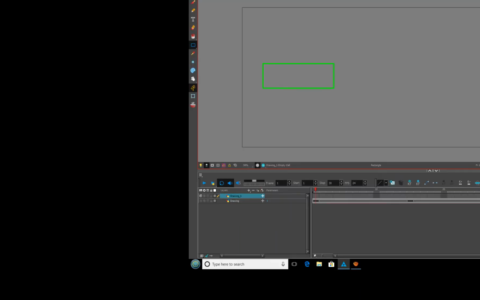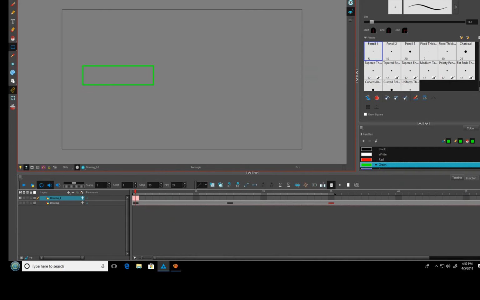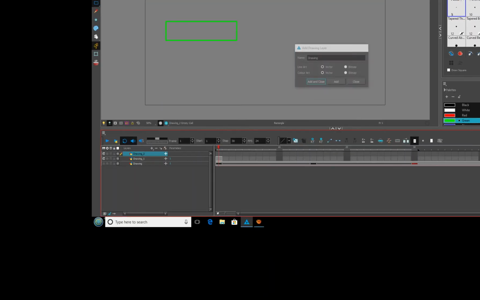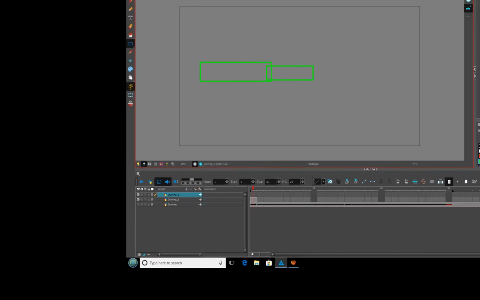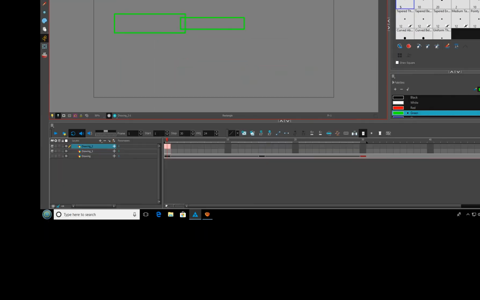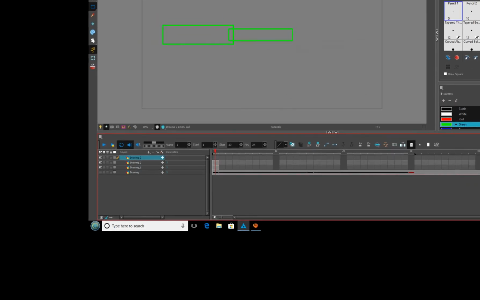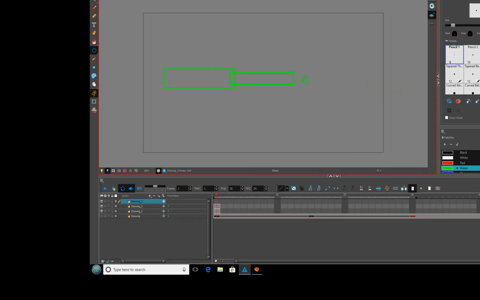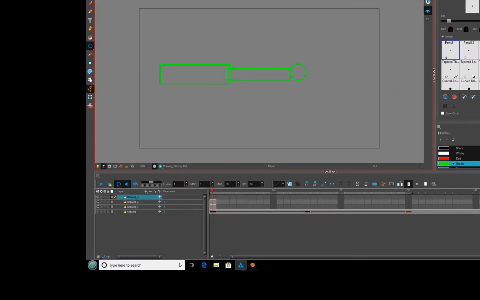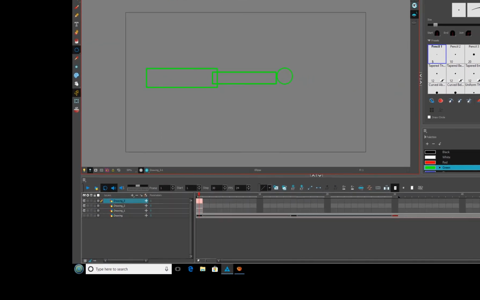One is for the upper arm, maybe this is the upper arm. I'm going to create another one for the lower arm, and let's say another one for the hand. So this is the hand. Okay, so we have these 3 layers.